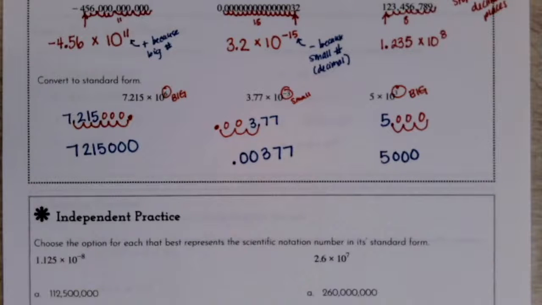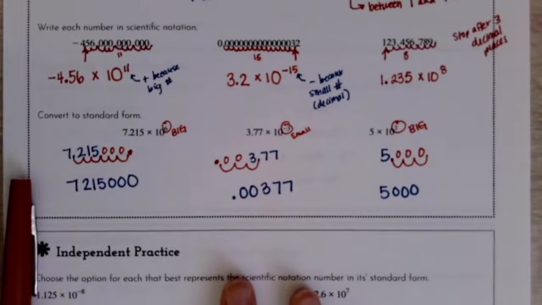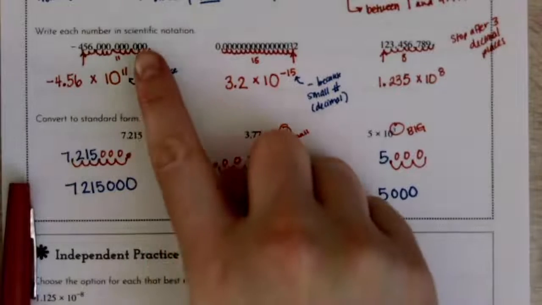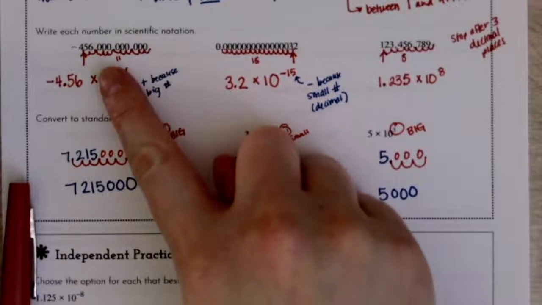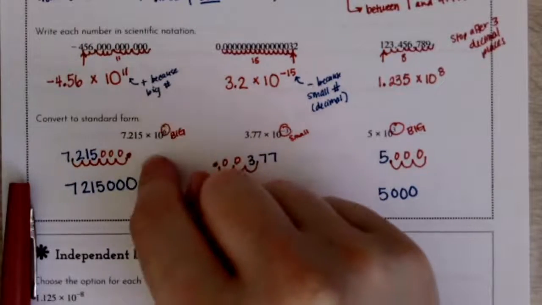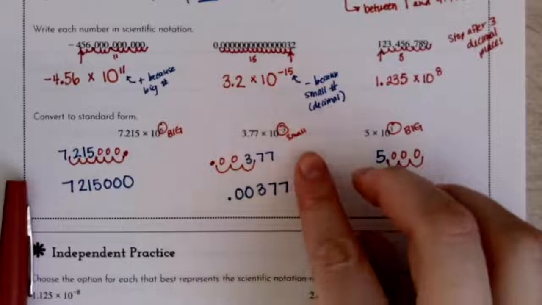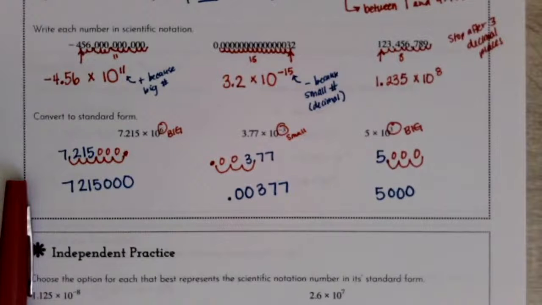If you learned this in middle school, you may have learned that if it's negative, you go to the left, and if it's positive, you go to the right. But we do not teach it that way because that's very specific for whether you're doing this version from standard to scientific or scientific to standard. And they're backwards of each other. And so we don't want to teach left and right. We just want to teach big and small. So if you can remember, positive exponents are big numbers and negative exponents are small numbers. That's really going to help you out.